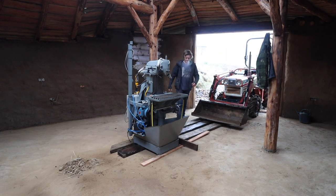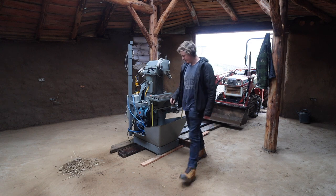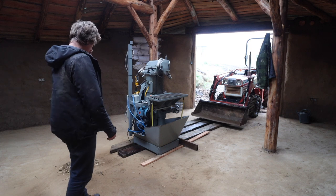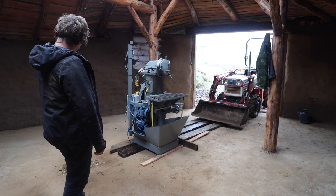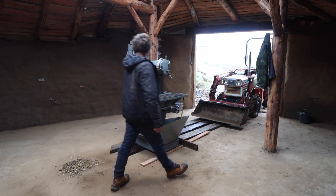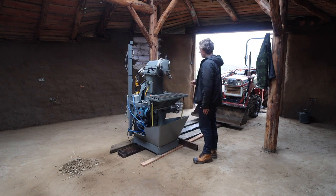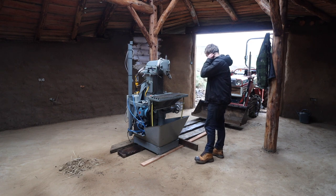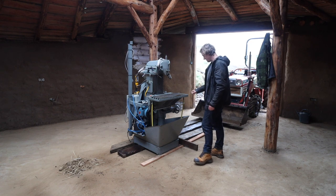So got the mill, neighbour came down with his big tractor, dropped it off just in the door, and now I'm just slowly working it over to where it's going. It's lovely, this thing, really nice. And we're in the clouds today and it's got wet all over it, so I need to get it in here and oiled and protected.